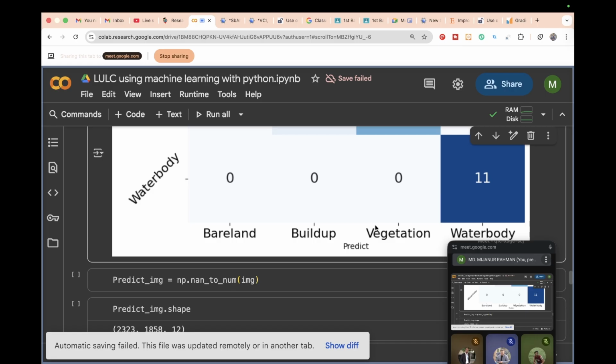Now it creates the array for the prediction image. We simply apply our model. This variable stores our model. I want to apply this model on the prediction image, and then it creates this final land use, land cover map. So it's working.